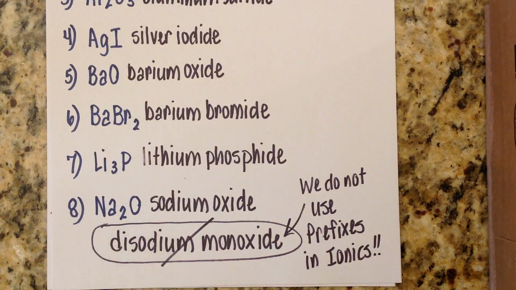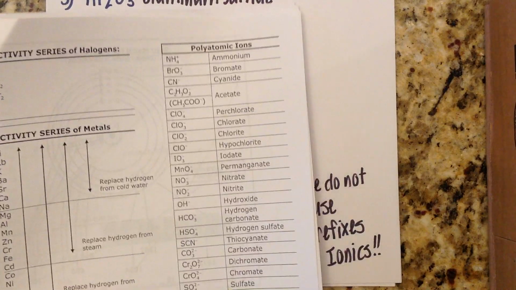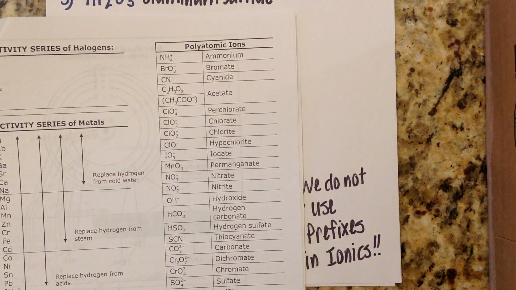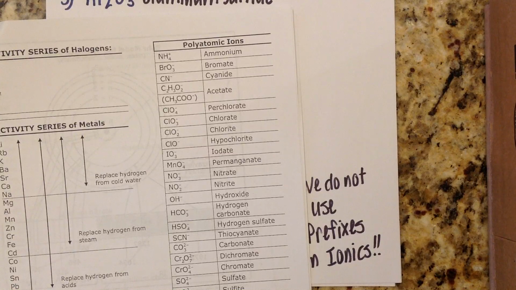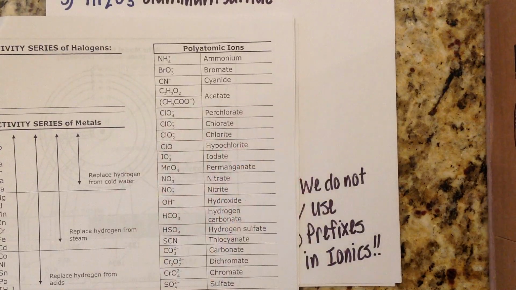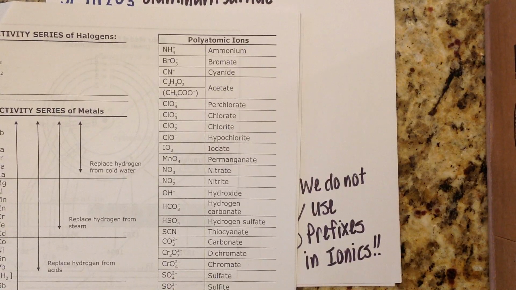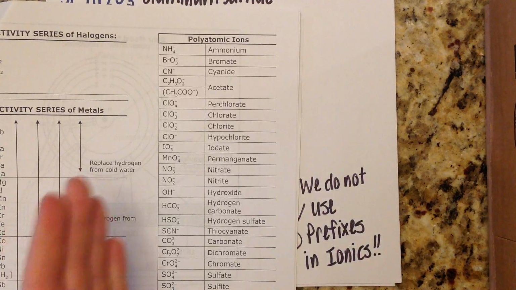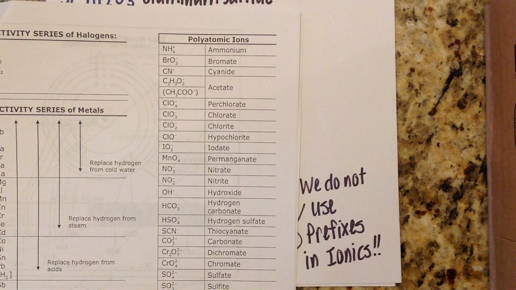Now, because this is real simple, I'm going to go ahead and include how we work with polyatomic ions in this lesson. But before I get there, this is the North Carolina reference table packet for all of our chemistry students. If you're in another state, polyatomic ions don't change. You may not have to memorize these exact same ones, but these are very, very common. I think I actually have given my students a few extra on top of this that I just like personally using. If you do not know these polyatomic ions, I cannot stress enough how important it is to memorize them. Write them, say them. It will make your life so much easier.